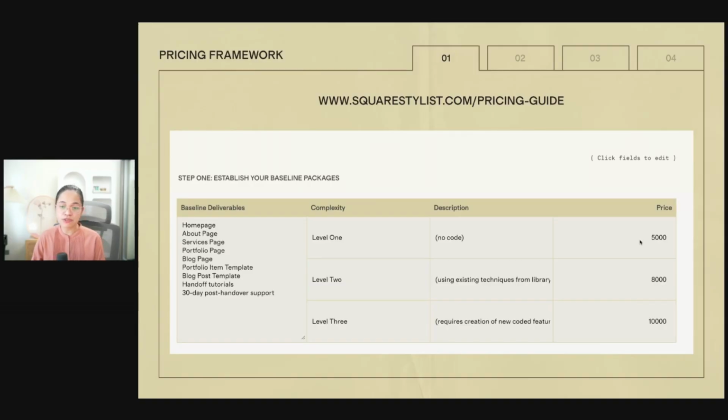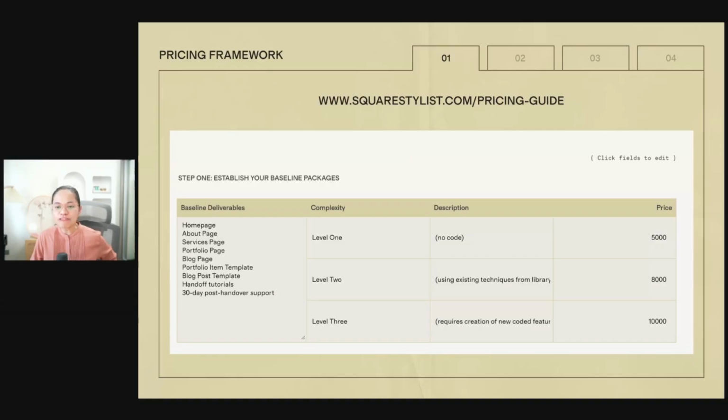But most of my students are actually charging $5,000 or more for these deliverables. So I know others don't publish their prices, but based on these common prices, you can use it as a starting point.